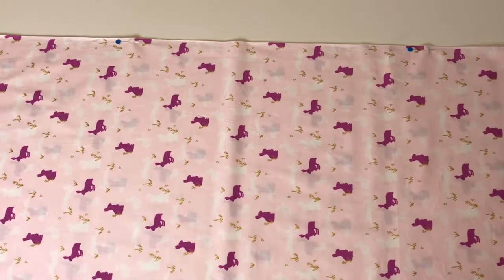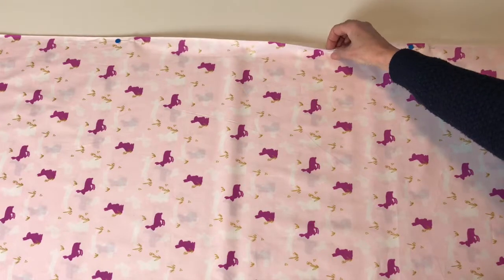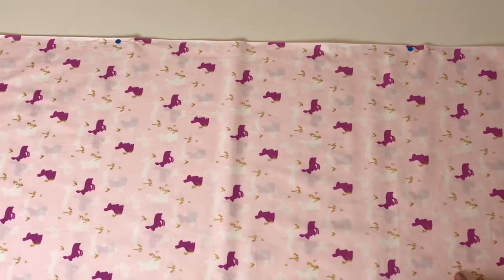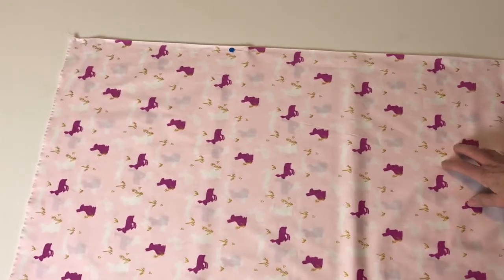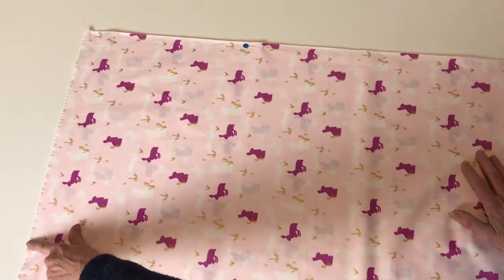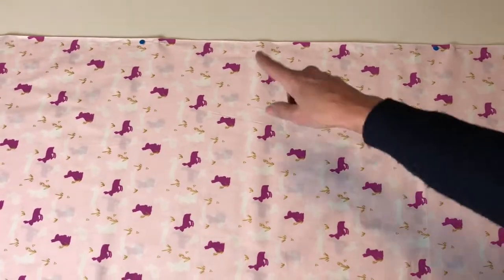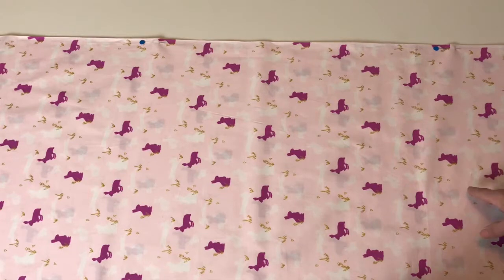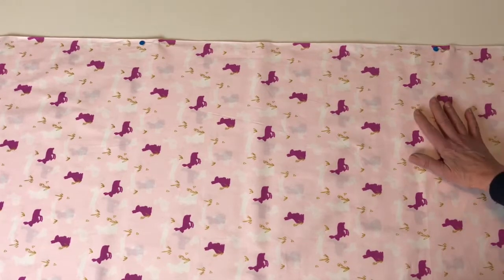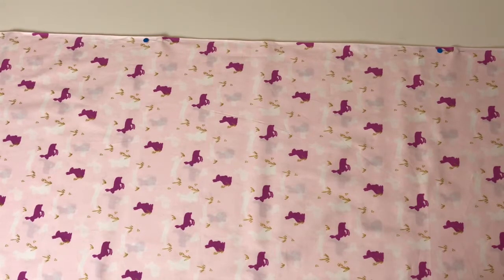Okay, I've now folded my fabric in half with the 2 salvage edges together. And I've made sure that I've lined up this top edge that I know is completely straight. And I've put a couple pins in the salvage edges to make sure they don't shift or move. And now I'm gonna start laying out my pattern pieces, like the cutting diagram shows me.